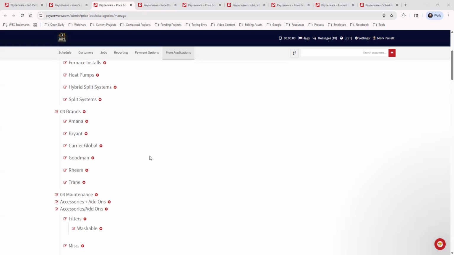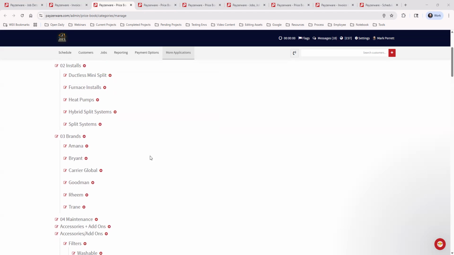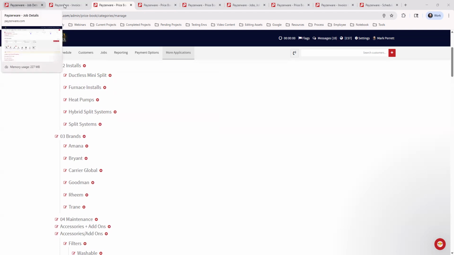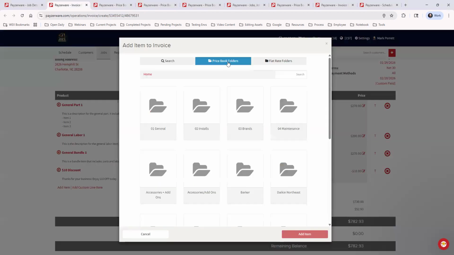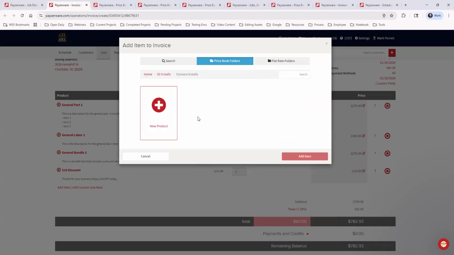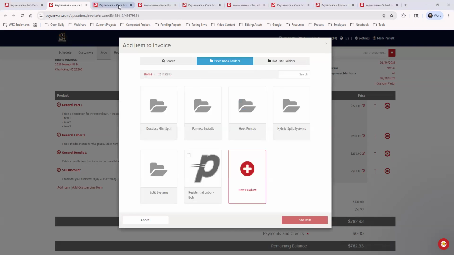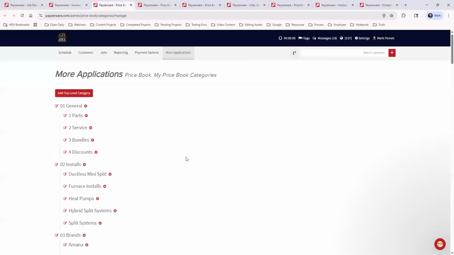Think about how you want to search for things. When you are in your price book, and I'm just going to click back to our invoice here, your price book folders is kind of how you're going to look through and be able to search for the items that you want. And that is all set up here on the price book categories page.